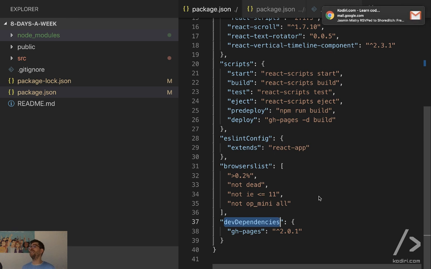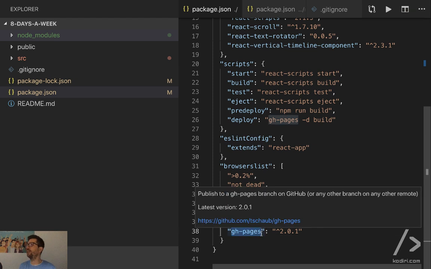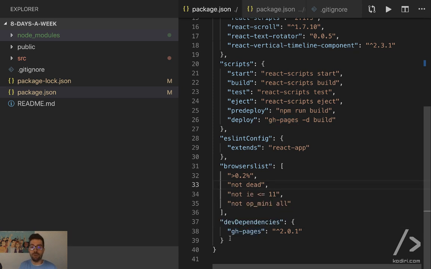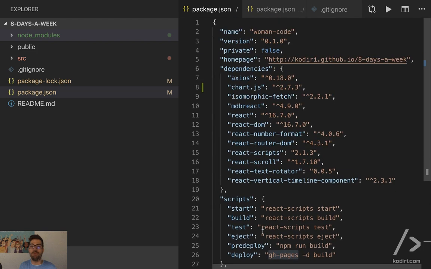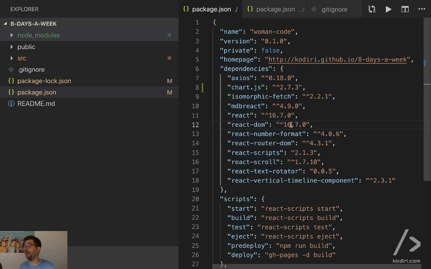We use them, mainly speaking, at build time. For example, GitHub Pages. That's a great example, actually. Why? Because Heroku doesn't care about GitHub Pages. It is something local that we trigger from our laptop from time to time. There is no point in dropping GitHub Pages into the dependencies. Technically speaking, it's correct. We can leave it there. It will work, right? But it's unnecessary.